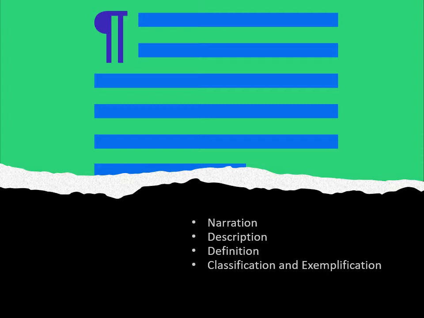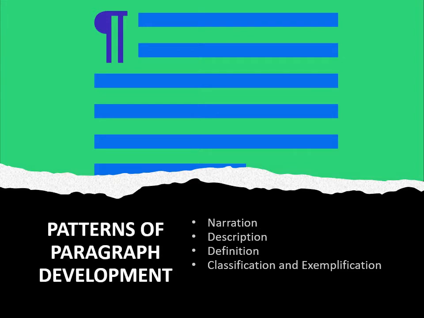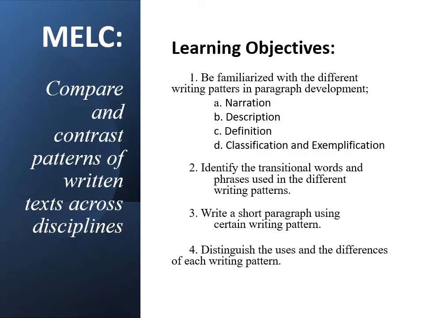So for our first video lesson, our topic is all about patterns of paragraph development. The first set of the patterns of paragraph development we're going to talk about are narration, description, definition, classification, and exemplification. Our most essential learning competency in this topic is to compare and contrast patterns of written text across disciplines.